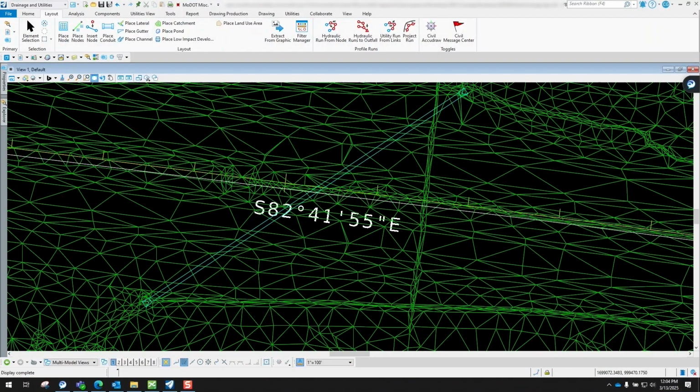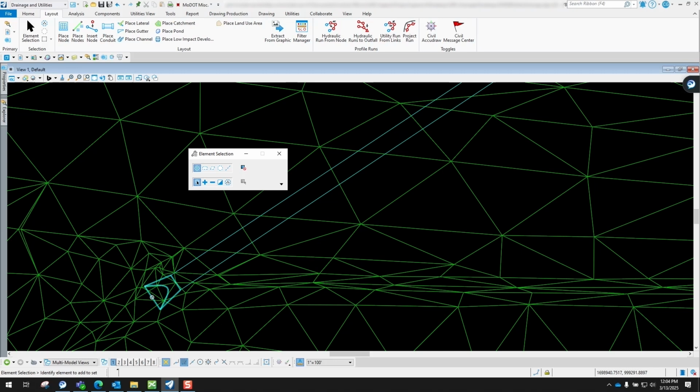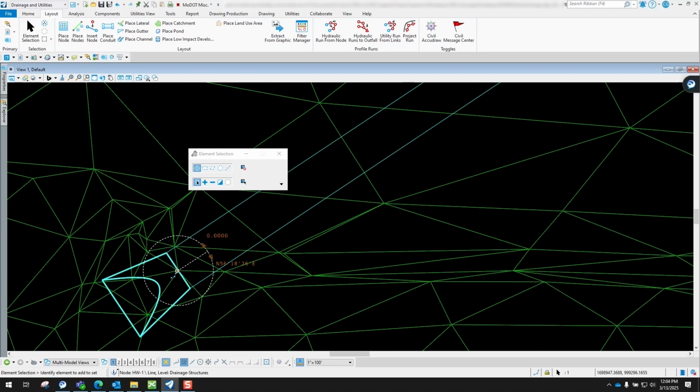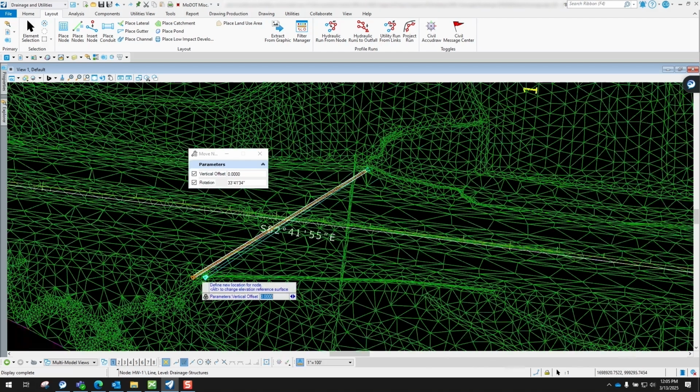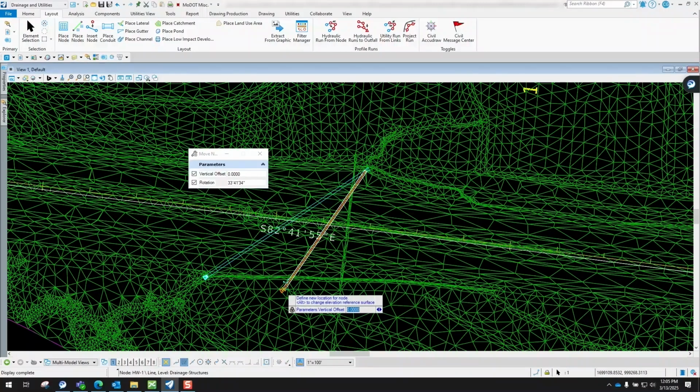So the first thing that we will discuss is how to possibly move some drainage elements that are out there. Now, in order to move drainage elements, what you need to do is come up to your element selection tool. Let's say we need to move this flared in section. Select it, and then you're going to see this point right here. That is the only way that you can move a drainage element. You can't go up there and use the MicroStation tool and try to move that particular element. It will not work. So if I need to move it, grab it by that point right there, and then I can move it to whichever spot that I need to move it to.